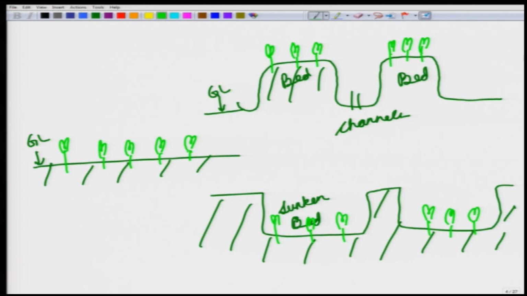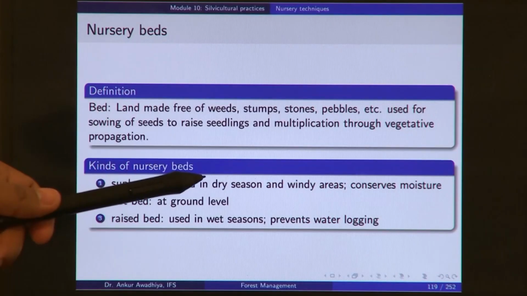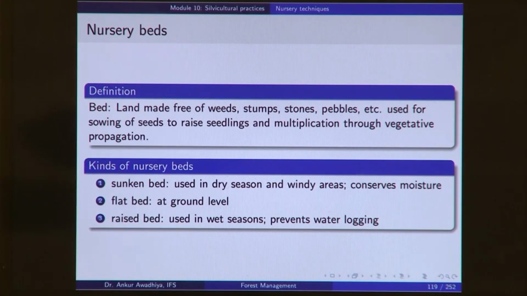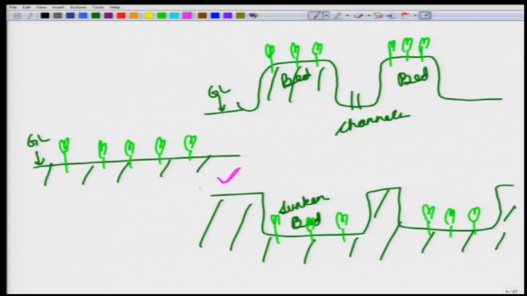Now, when should we use which kind of a bed? A sunken bed is typically used in dry season and in windy areas, because it conserves moisture. So, in the case of this sunken bed, if you add water to this area, the water will enter into these beds and it will stay in these beds for a longer period of time. So, the water gets concentrated in these beds.